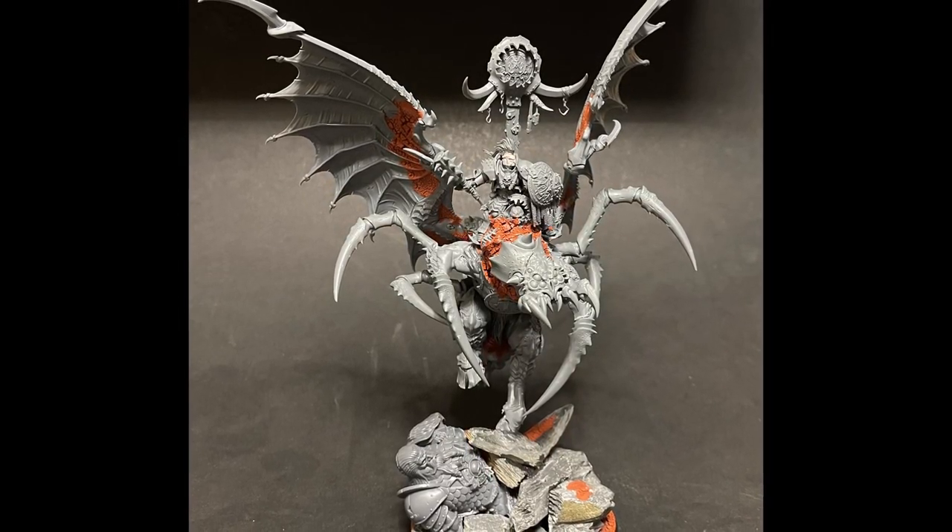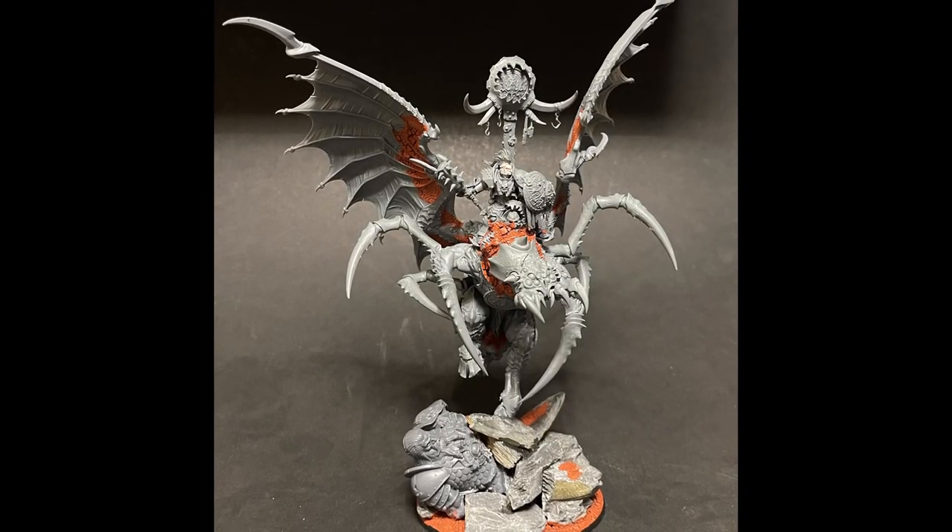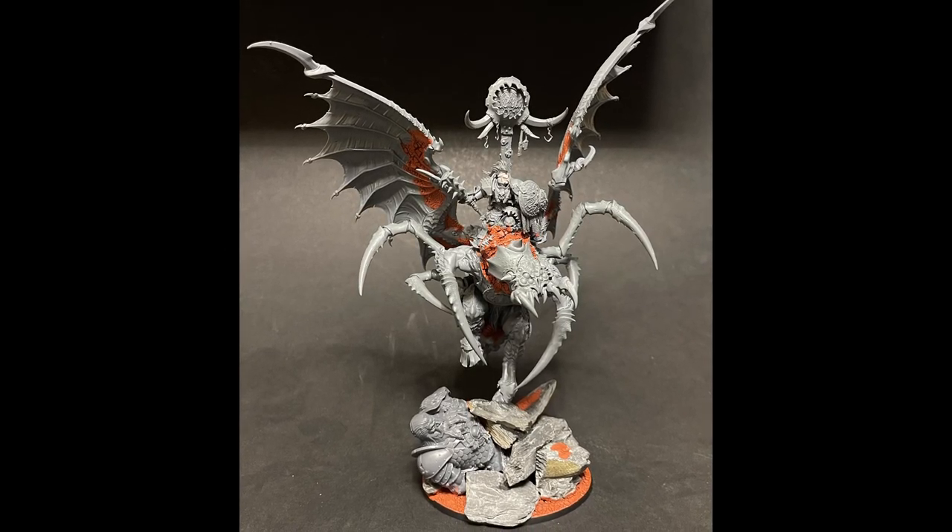So if you want to see it painted, you can head over to my Instagram which will be linked down below. So yeah, that's him - that's him all good, thumbs up, we did it! We made a spider dragon. I should have mentioned as well, this is for my destruction-themed Stormcast army, which you can check out on my Instagram down below. I'm going to be using it as a Night Draconis - I think that's what it's called. It might be a little bit big, but it'll be fine. You should have seen my Warboss on bike from a few years ago if you think that's too big - by comparison it'll be fine, don't need to worry about it.